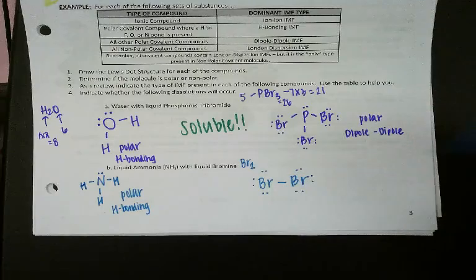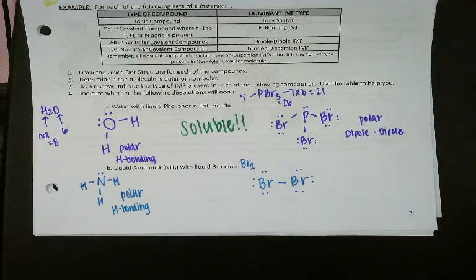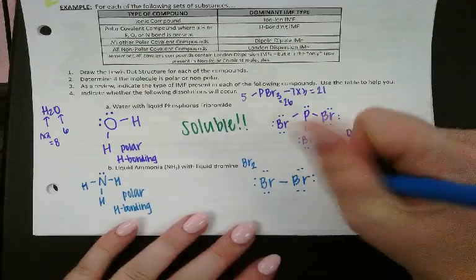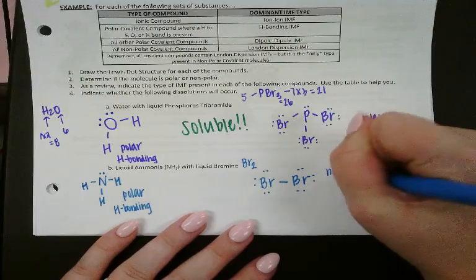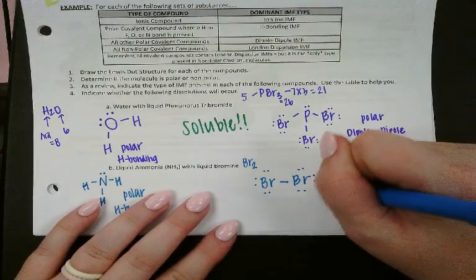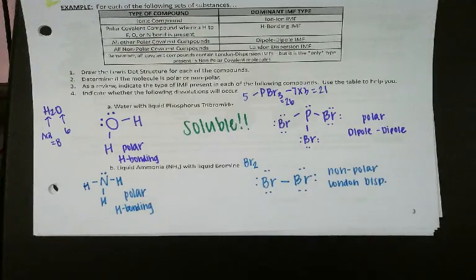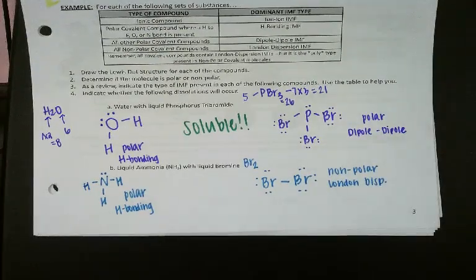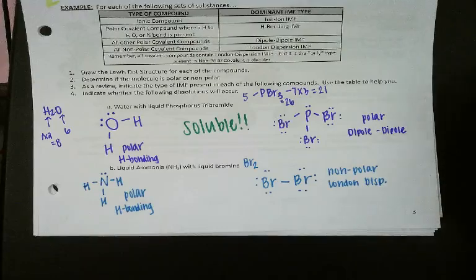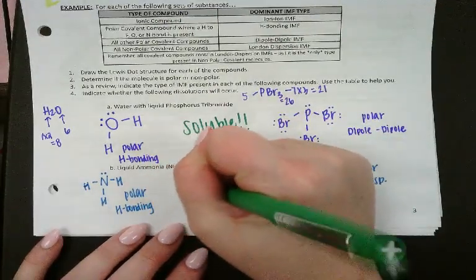Are these the same element? So is the pool of electrons the exact same? And if I were to split this down the middle, is it symmetrical? 100%, right? So this is nonpolar. And what IMF is this? London dispersion. So, would this dissolve in each other? So what would we call this? Insoluble.